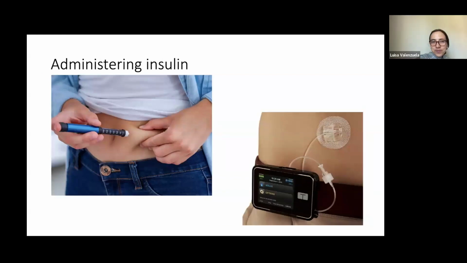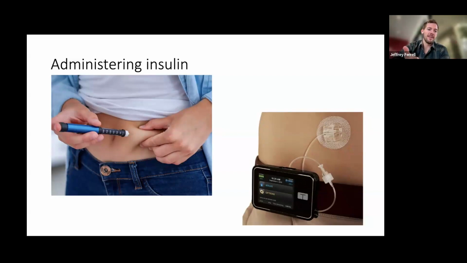Will do. Great. So you can't have a talk about diabetes without talking about insulin. Insulin is the medication that we use to keep people's blood sugars in a target range. And so if your body is not making insulin, the best way to improve a blood sugar is to give insulin. Typically, like Kylie said, it is made by the pancreas.